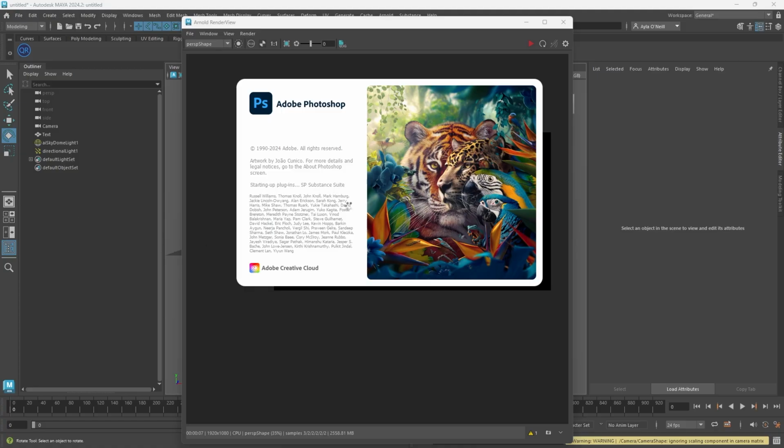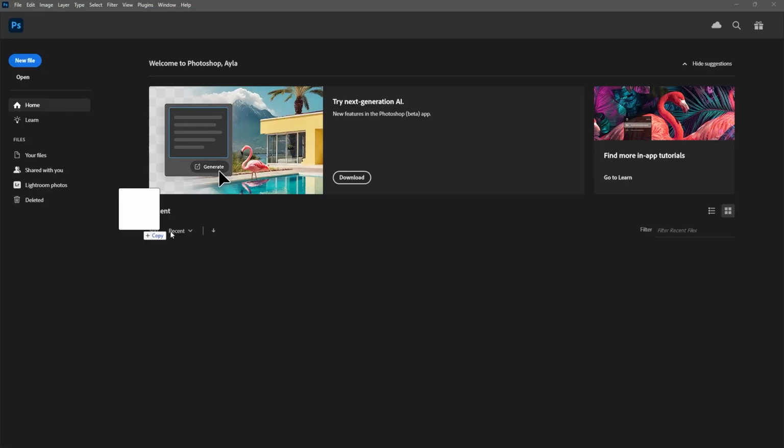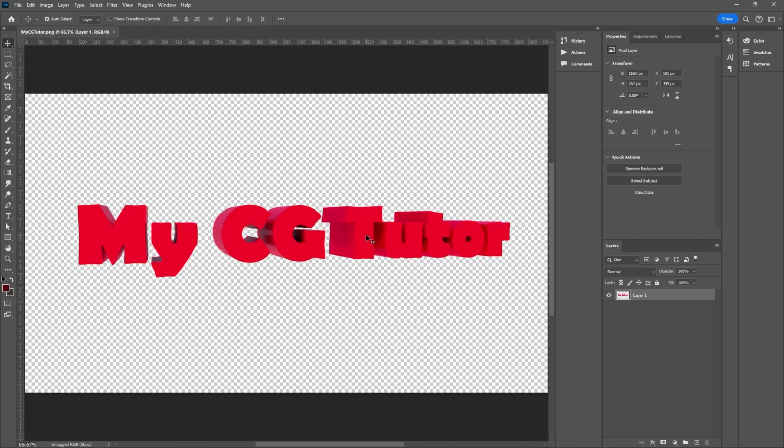So just bear with me while I open Photoshop. Yep, and I've dragged my image into Photoshop, and there we go. It is a PNG just like I wanted. I have no lights in the background, no visible lights, and it looks pretty good. I even can see the color of the light reflected on the words themselves.